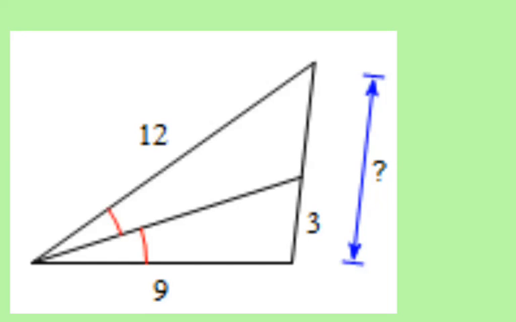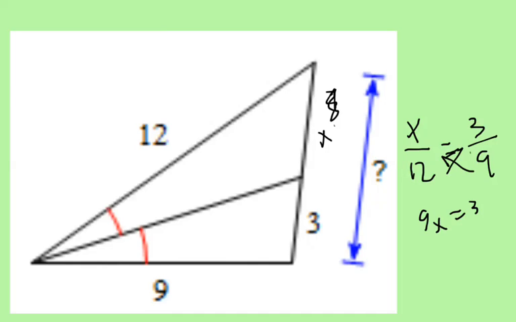All right, so here's one more where now you have to find the length of the entire side. Well, we know 3 of the sides, so again, we can put a question mark. So 12 compares to the X as 9 compares to the 3, but we like to have the numerator on top, so X compares to the 12 as the 3 compares to the 9. Cross multiply. 9x equals 3 times 12. 9x equals 36. X is going to equal 4 after you divide both sides by 9.